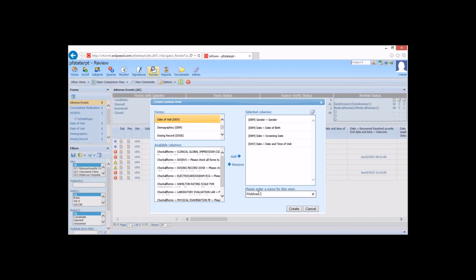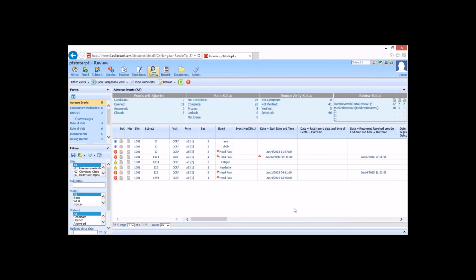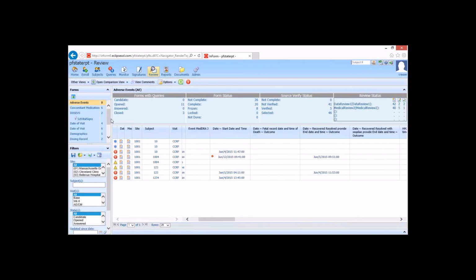So now I'm able to go ahead and create a custom data set. Sorry, I actually went ahead and canceled that, so I'm going to do that again.